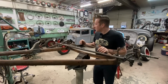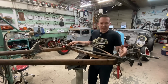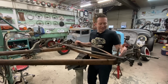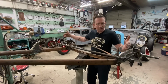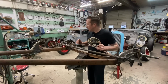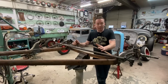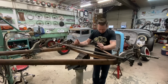The solution is pretty simple. This is just a threaded tube. One side's right-hand thread, one side's left-hand thread. So we're just going to set this where it needs to be, eyeball it, measure how much longer this is, then cut that much off the tube, rethread it, and thread the tie rod back in. Pretty simple stuff.